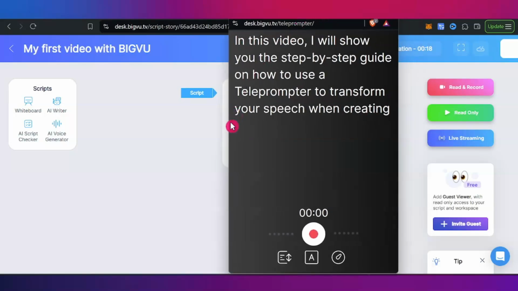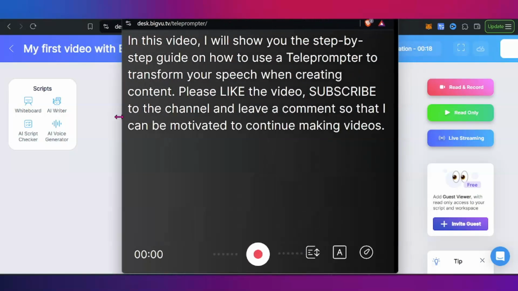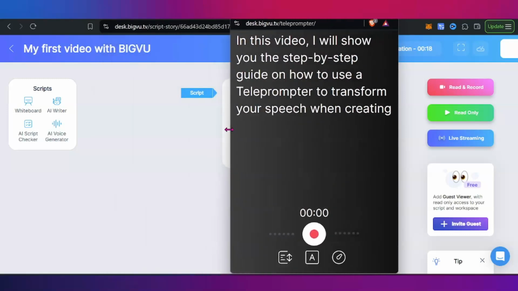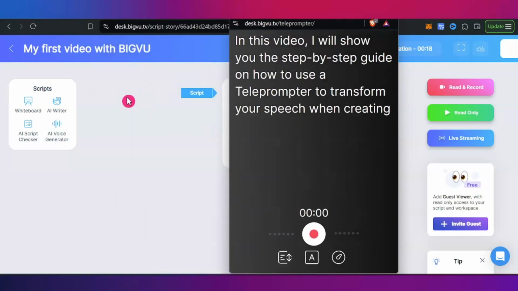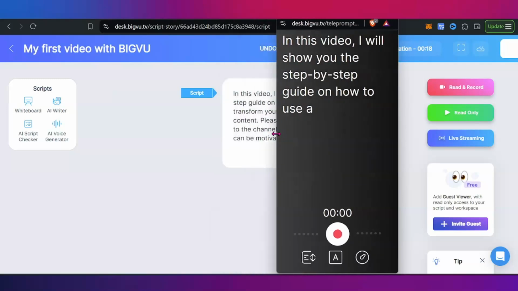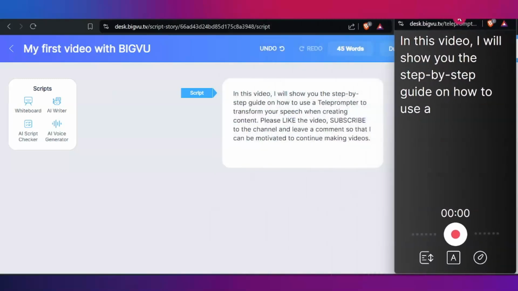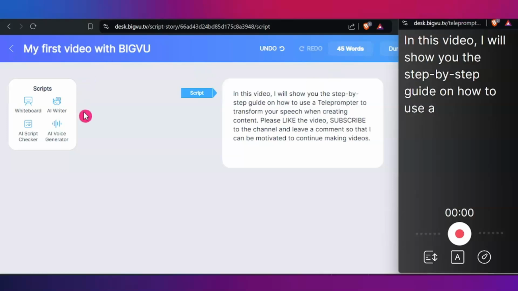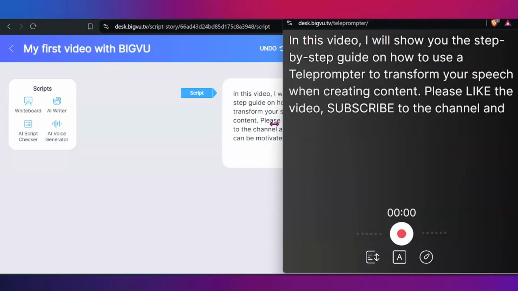So you can resize it and make it smaller for your benefit, because by then you would have been projecting something on your screen. So you can resize this to occupy a smaller space on your screen, whilst if you're doing a tutorial and you really do need your script to help you with that, so you can glance and keep your thoughts in check, then you can just resize that and keep it to one side.